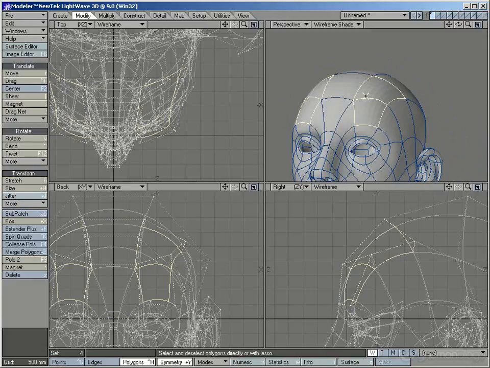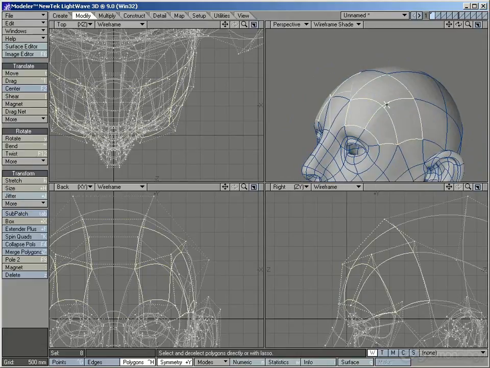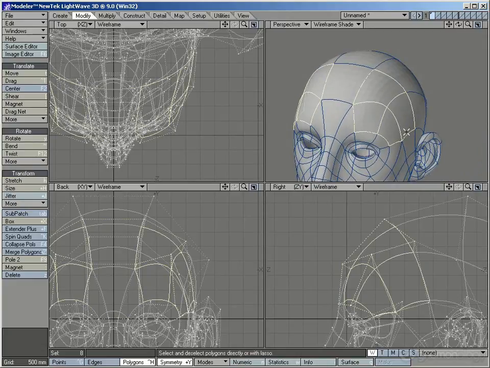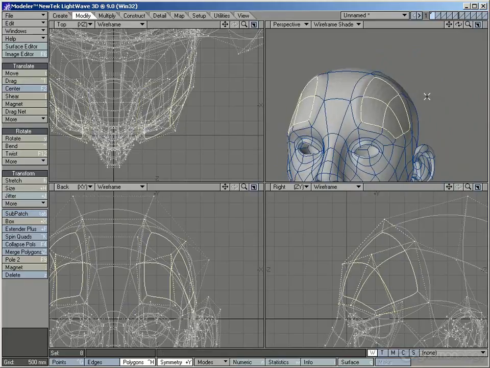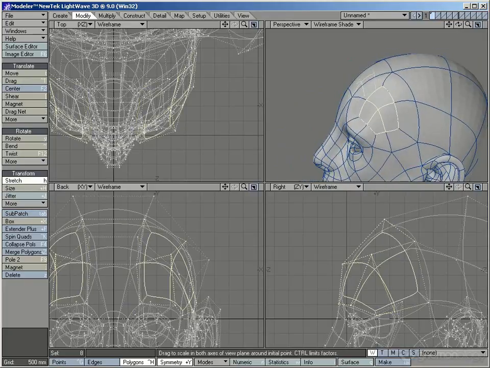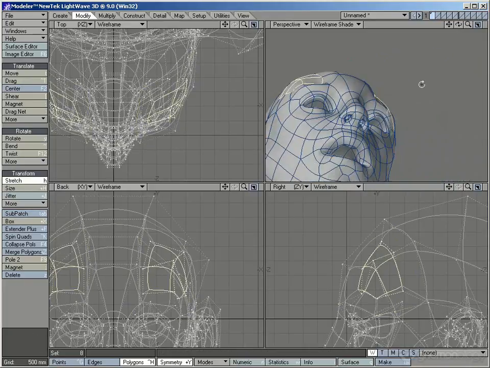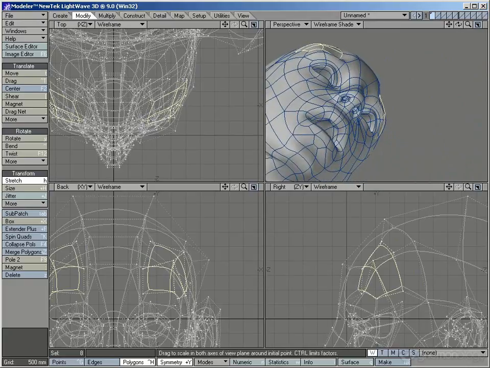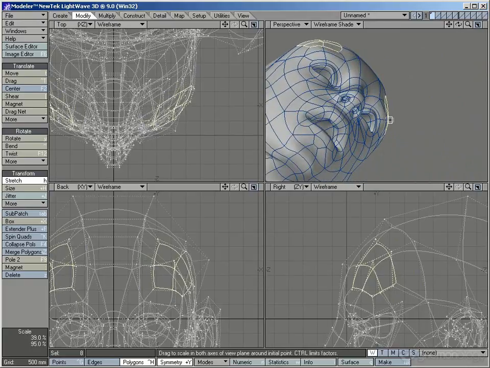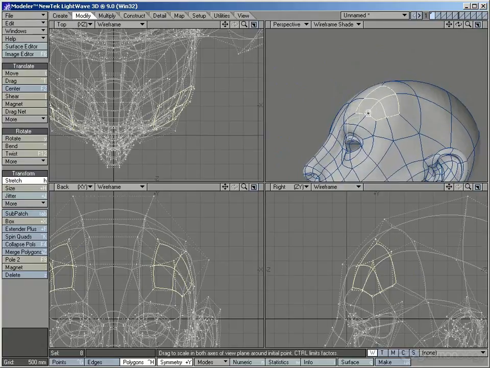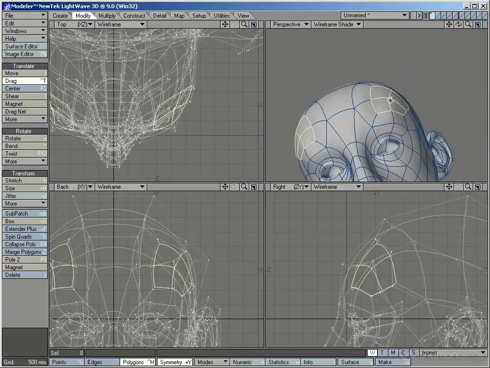Let's do it in 2 steps. Let's take the temple area a little bit up there, extend that, stretch it smaller, go to a decent angle, stretch it a little bit more into shape again. And what we are developing right now is a little bit more definition into that area.